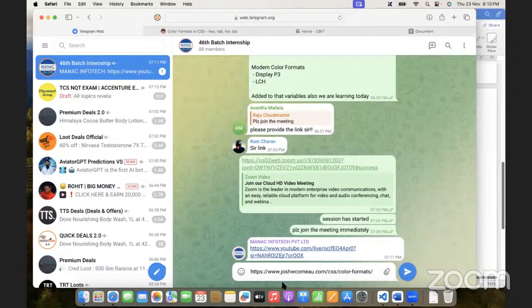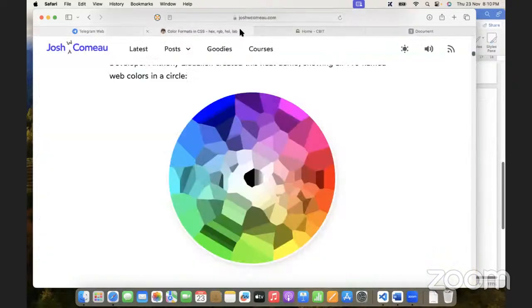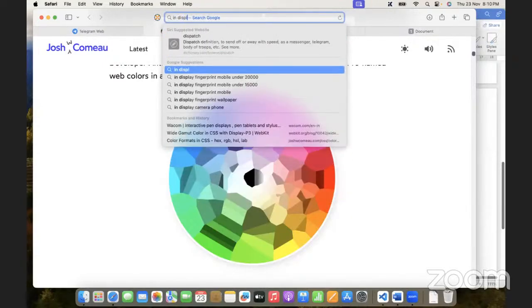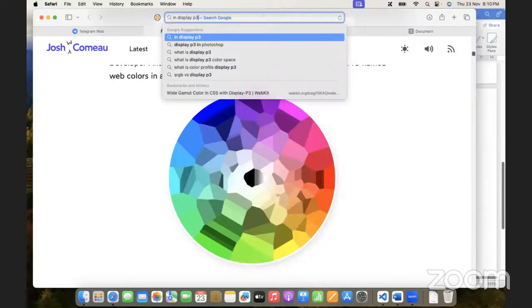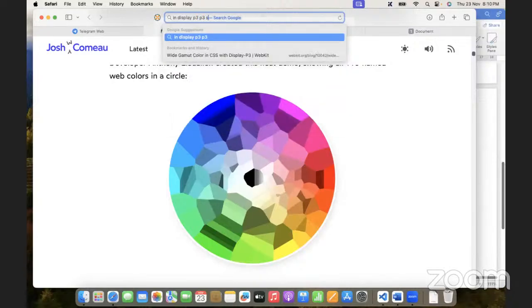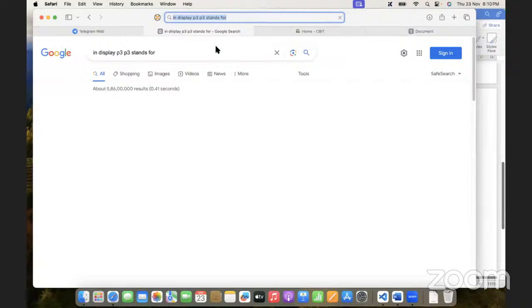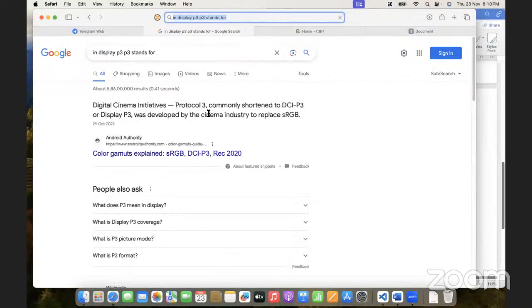What does P3 represent? Even I don't know. Let me search. Display P3, P3 stands for... So it's a protocol 3.